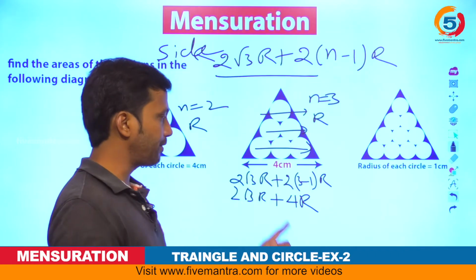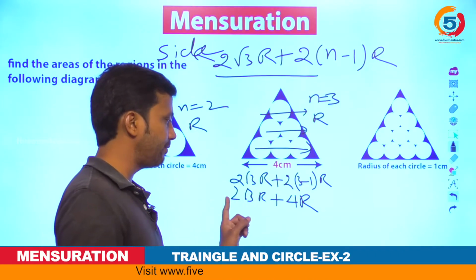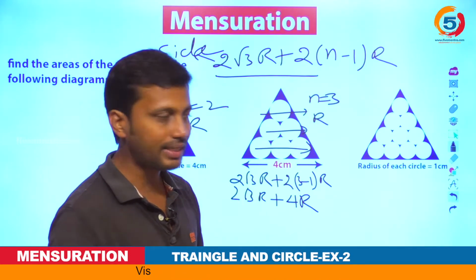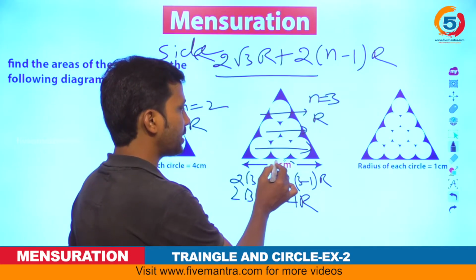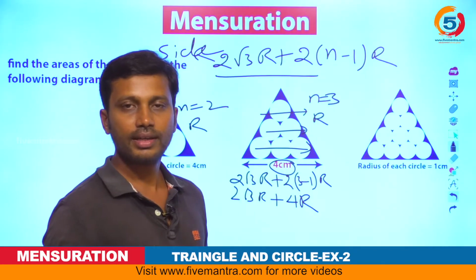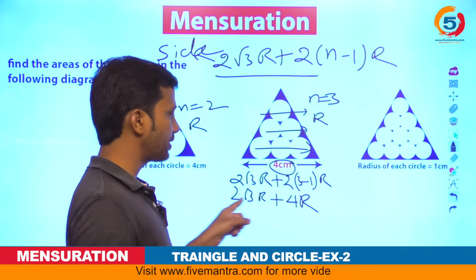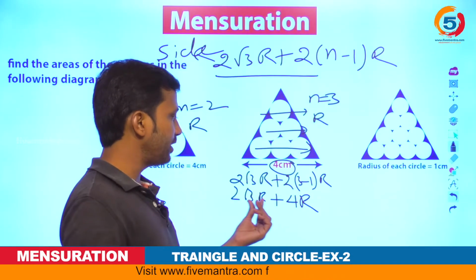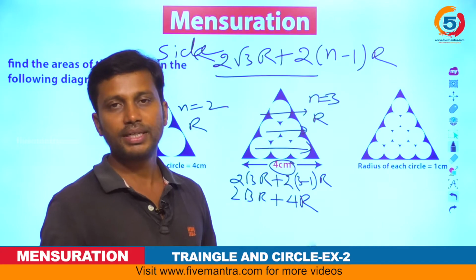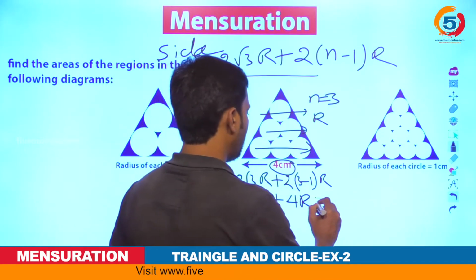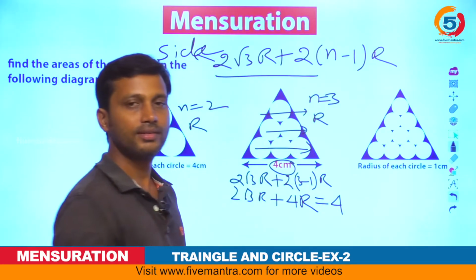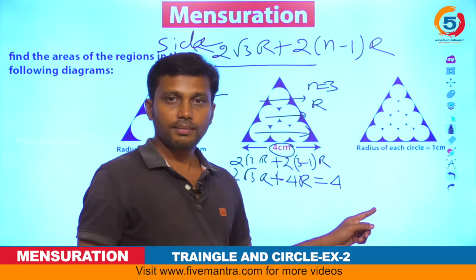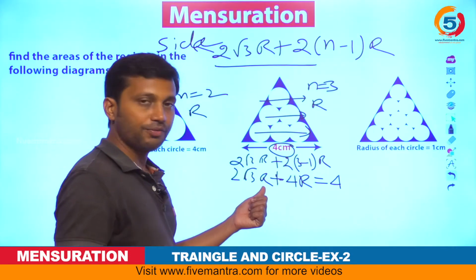So first task we have to finish. Here what is the side of the triangle we got? 2 root 3r plus 4r. But it is given in the triangle that what is the length of the side? 4 centimeters or not? So can we equate this value to the side or not? We obtained according to the procedure 2 root 3r plus 4r is a side, but its value is given as 4, then it will be equal to 4 or not. So here 2 root 3r plus 4r equal to 4, because here r is, we need to find out r.